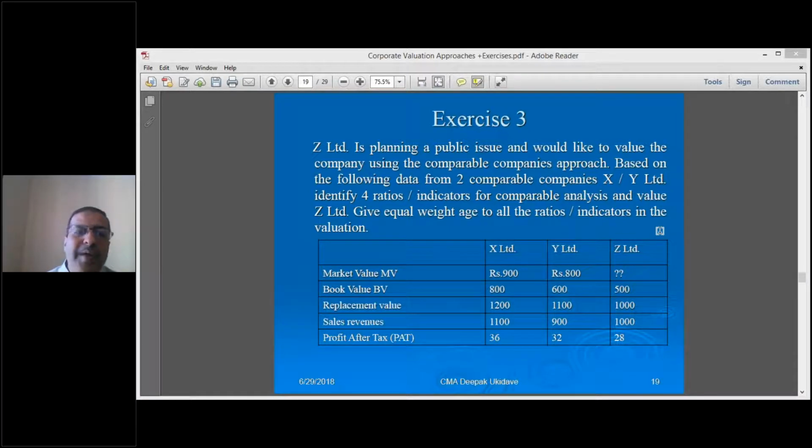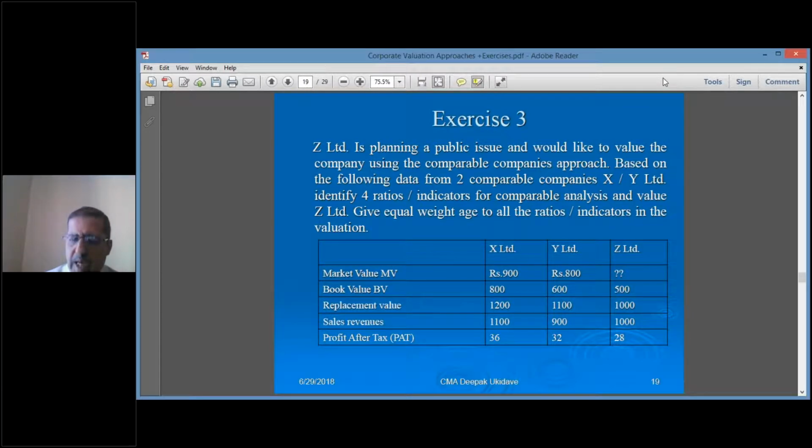Such a kind of question, if it comes in the exam, students will pounce on it because there is no discounting at all which is required to be done, right? So now we move to the next method, and that is using the DCF technique. DCF technique means we make use of number 1, FCFE, FCFF, or the dividend discounting model. So let's take one question on application of the dividend discounting model.